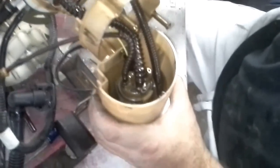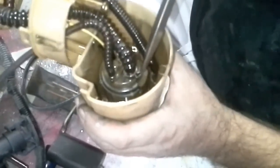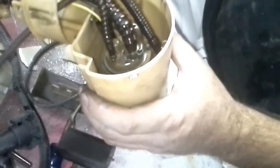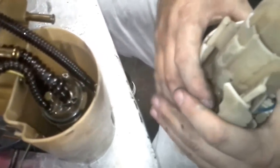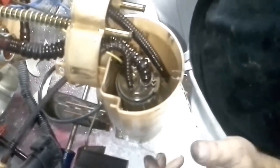Okay, I've got this laying to the side now, so it's out of the way. And I want you to notice right here where this is at. This is what actually holds it in, or partially what holds it in. See how it just kind of clips in there? And it can pop out. But truth be known, it's got like a little S. Looking for my other little device. See, this is actually what it's sitting in. This is when I've got it all nicely taken apart. And you see it's got the 3 little holes, and here's one of them. So basically, it should just slide in, and at this point, it should just want to slide out. But that's kind of tricky, because it's been in there since 2003, and it's plastic. Little trick of the trade.